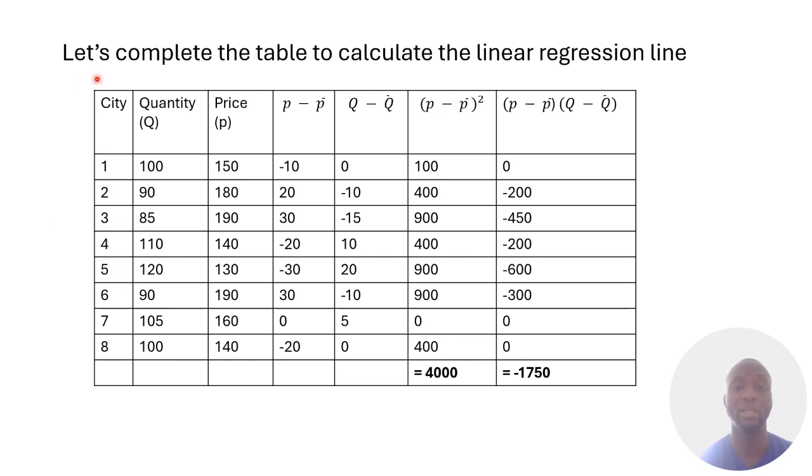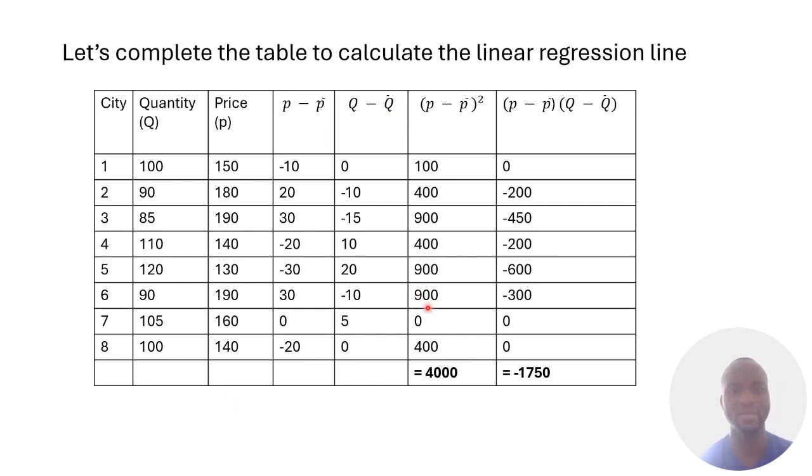It could be in alphabet. We could name the city. It doesn't matter so long as we know that there are up to 8 variables here. We divide the quantity by 8. That is how we get the average, the Q bar that I mentioned in the previous slide. And for the price bar, all we need to do is sum up all these values of the price. And when we sum them up, we divide it by 8. And then again, we get the value of the average of the price.